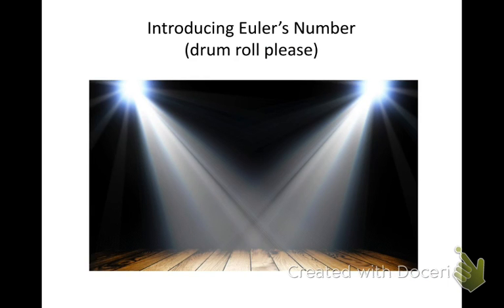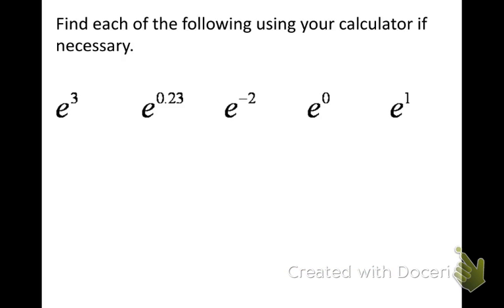All right, it's the moment we've all been waiting for. We are introducing Euler's number. Ta-da! Euler's number. Euler's number is e. Now, e is very similar to pi in that it's a number. It's not a letter in the sense of mathematics. It has an approximate value, kind of how we know that pi is about 3.14. We know that e is approximately 2.7182812828, and so on and so on.